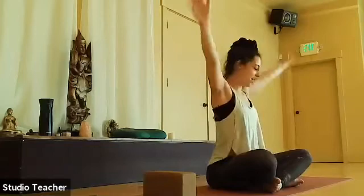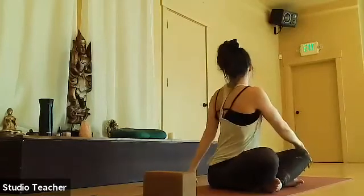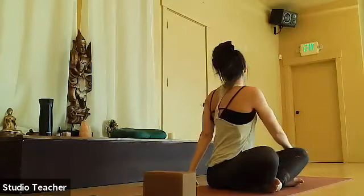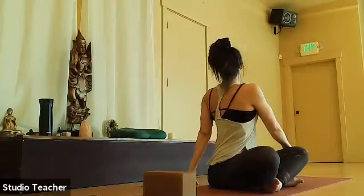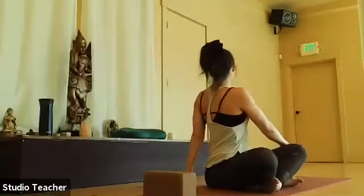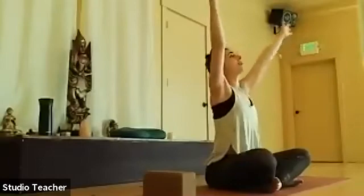Exhale, twist to the left. The left hand is behind you, so remember that right hand on the leg. And back to center. We'll inhale the hands overhead one more time.